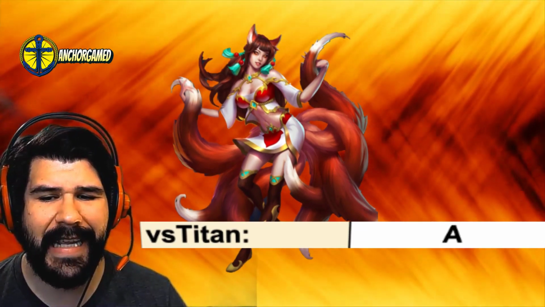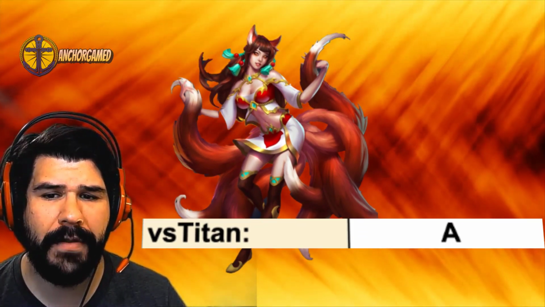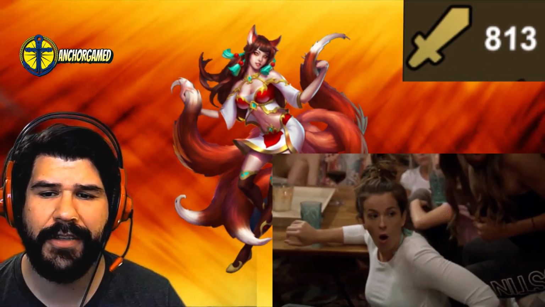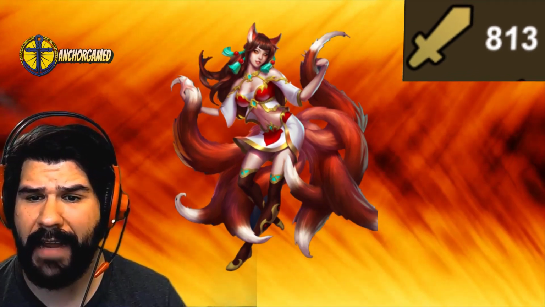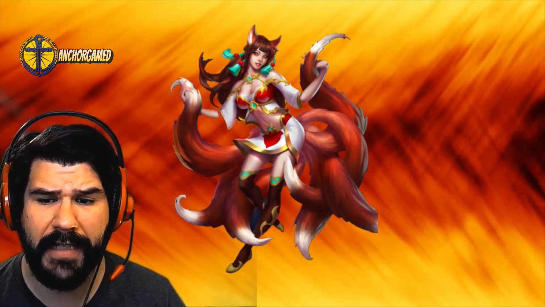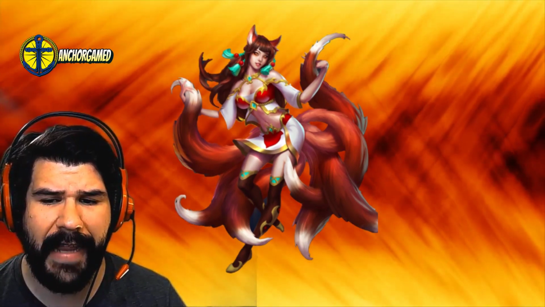Against a Titan, she does get an A grade there, mostly because that 813 attack is absolutely amazing. Like I don't think there's very many other heroes that have better attack. So that's pretty awesome to notate. And I do like the dodge ability.